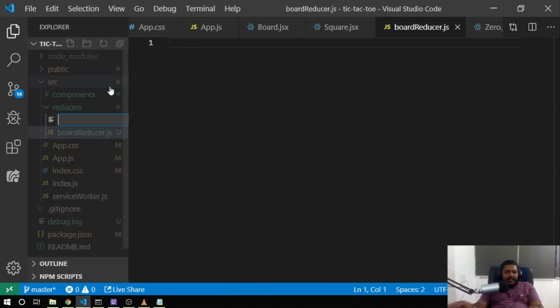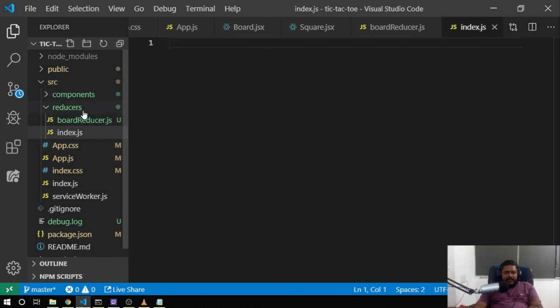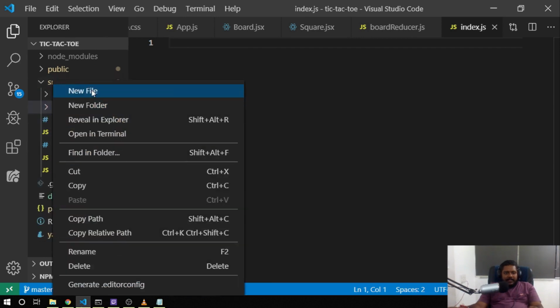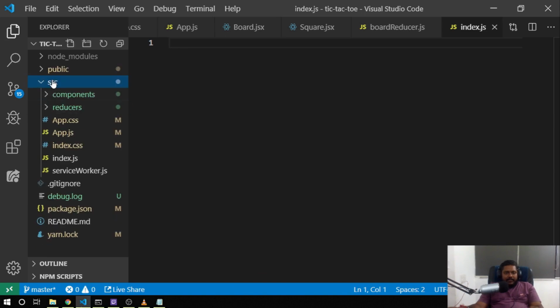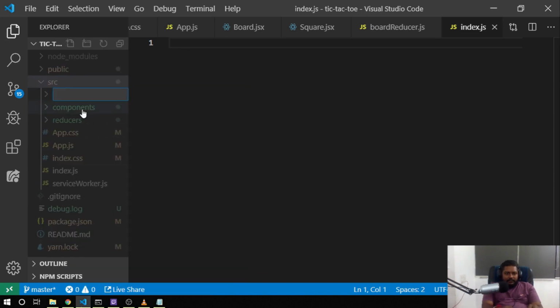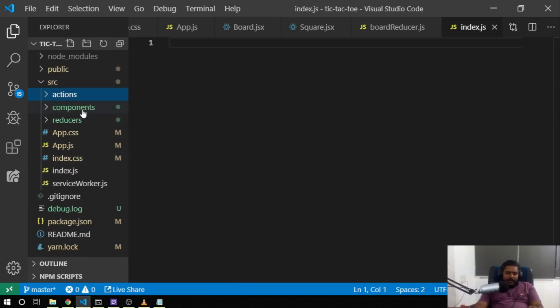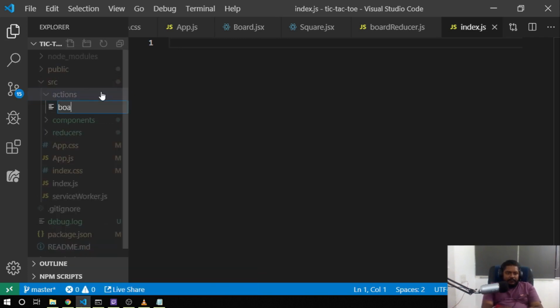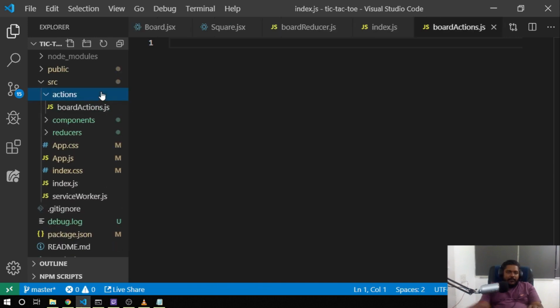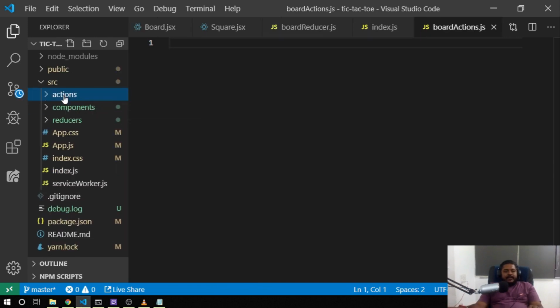We'd also need an index.js here. I think potentially we would combine reducers, so I would definitely like to combine reducers, and see what happens here. That, and we would also like to go for actions, board actions, and action types as well.